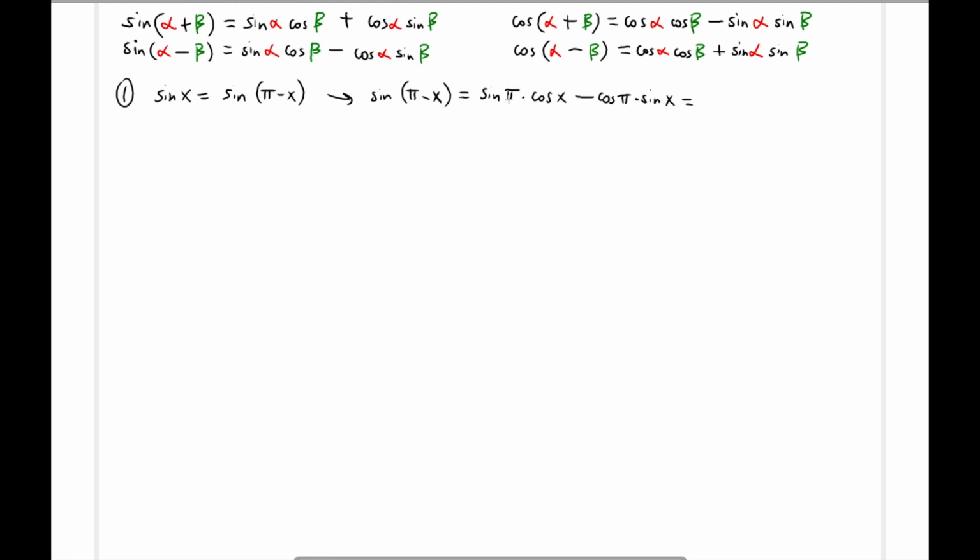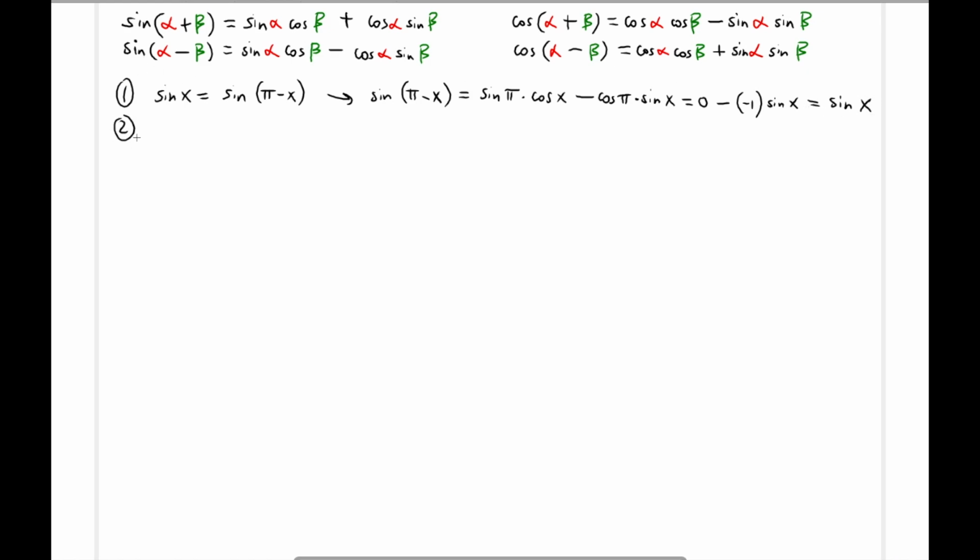We know sine of pi is equal to 0, so this thing goes to 0, and then minus cosine of pi. What's cosine of pi? It's -1, right? So -1 times sine x. Notice sine x can't be changed because we don't know the x, we just write it down. 0 doesn't count, two negatives give you a positive, +1 times sine x is equal to sine x. Beautiful. So we transformed the right side into the left side, and the reflexive property tells us that the right side is equal to the left side, and the left side must equal the right side as well. So we did that successfully.